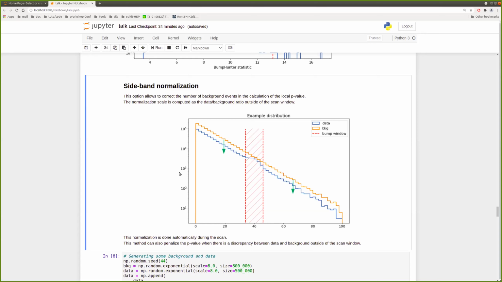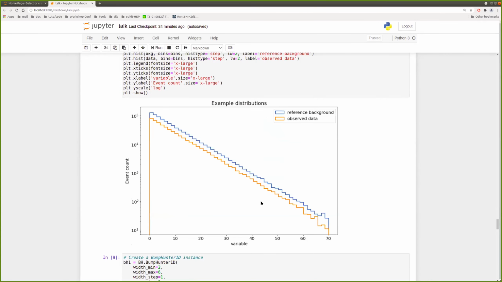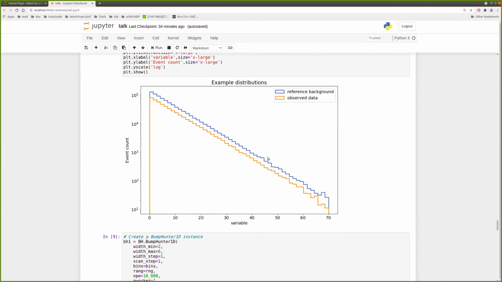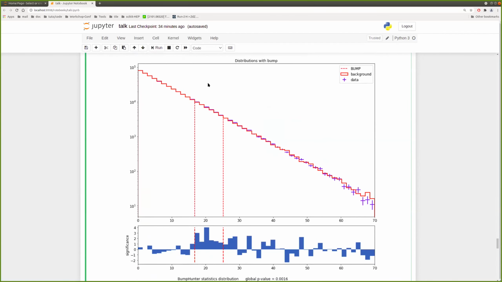And this can be done automatically during the scan and can also penalize the p-value when there is a discrepancy between data and background outside of the scan window. So here I will not run it, I just show the result. I create a BumpHunter instance with this option enabled. And when I see the result, I see that it has been rescaled.